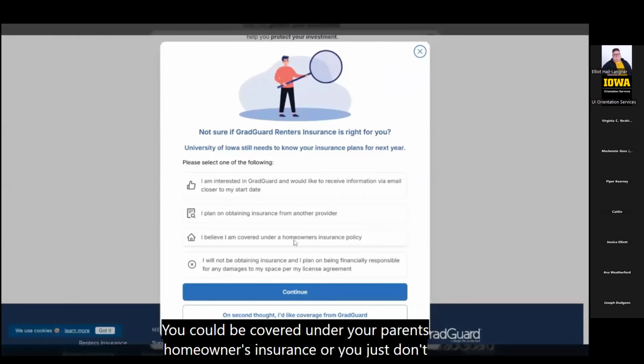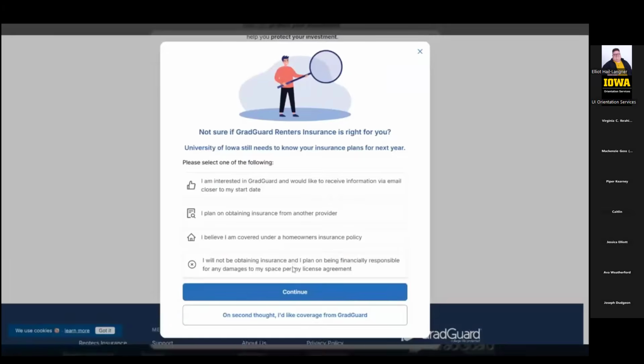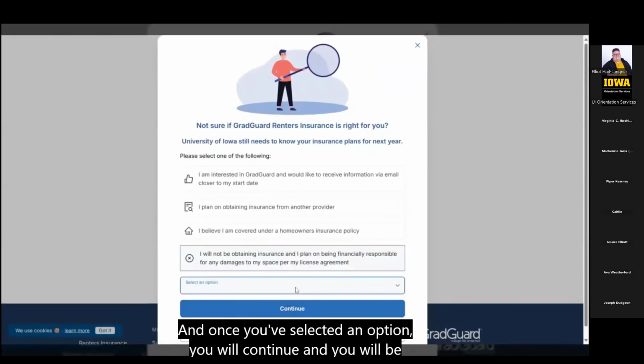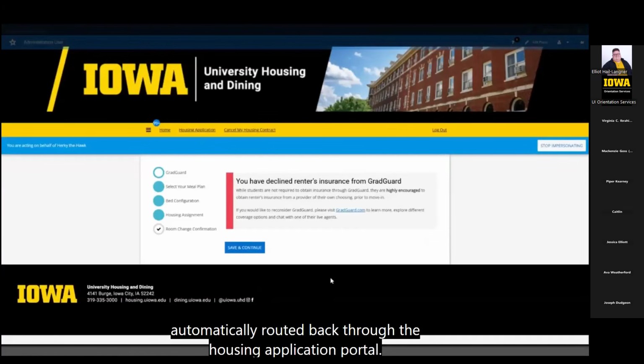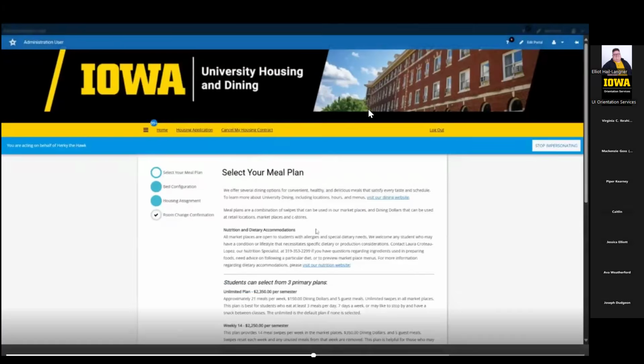You could be covered under your parents' homeowner's insurance, or you just don't feel like you need it. And once you've selected an option, you will continue, and you will be automatically routed back through the housing application portal. Once you have made a decision about renter's insurance, you'll then click Save and Continue.